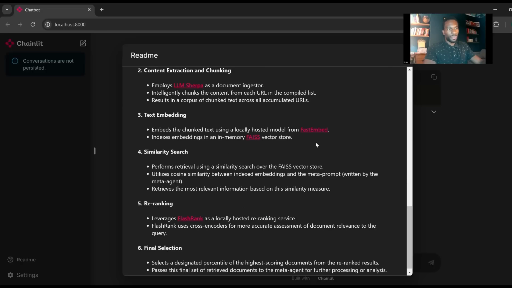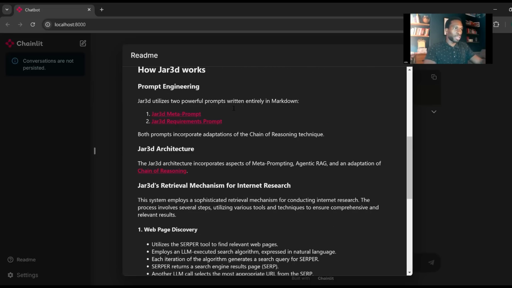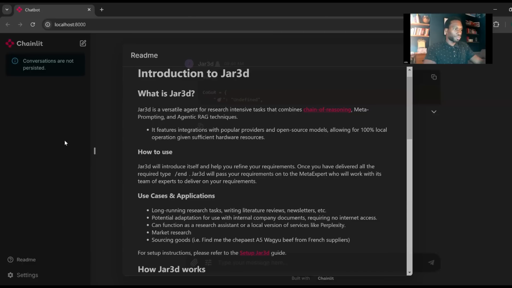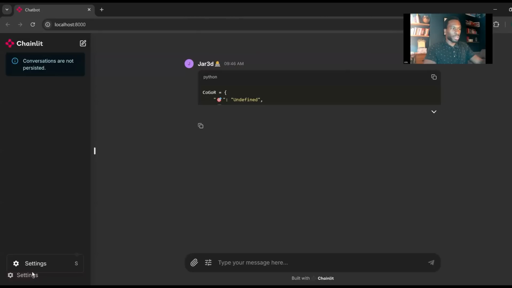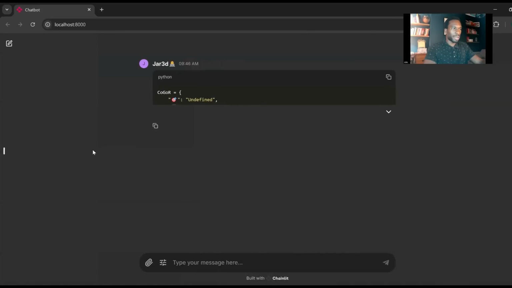The only thing that's missing from this is the architecture, because the architecture isn't rendered in this format for some reason, but that is in the docs for the introduction to Jared if you do want to see that architecture again. We'll close that. Also, for those of you that don't like to work in dark mode, you can change that in the settings. So you can toggle that to light mode or dark mode. Close the sidebar.